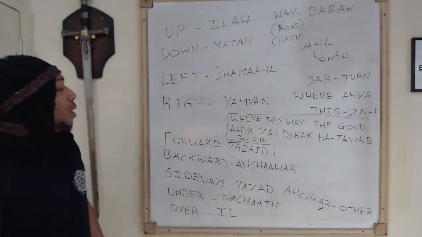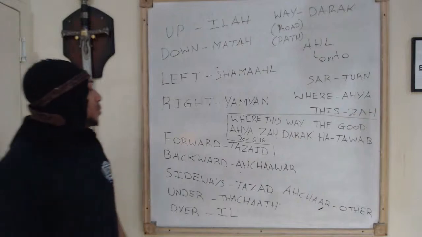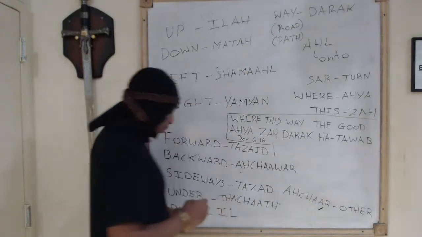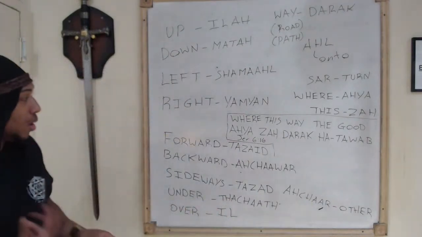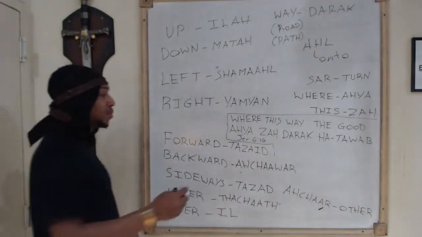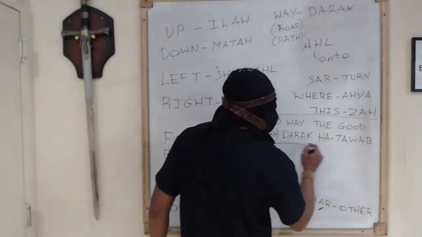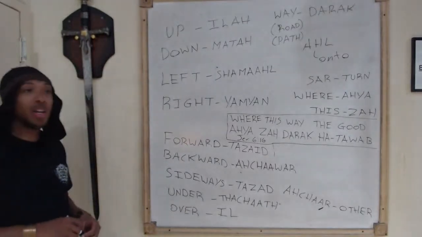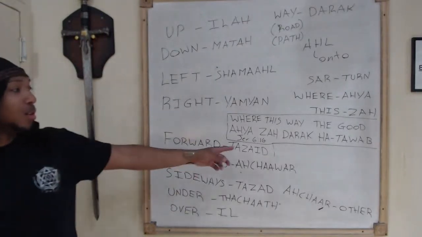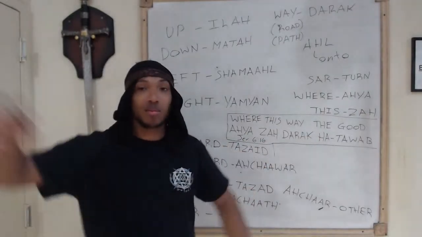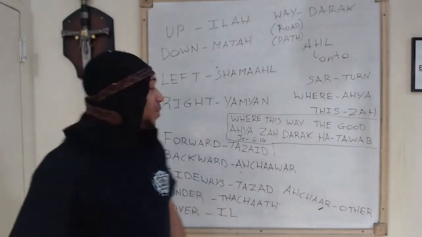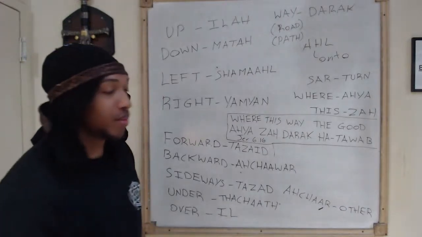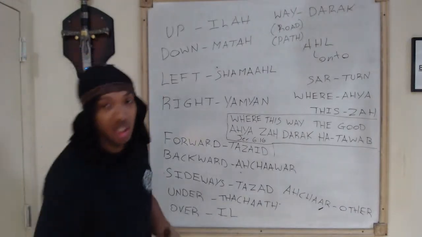Okay. Time check, sir. 8:55. Okay. Anything else we need? Where is the school? And then we have the answer. The school is, the good way is this way. How would you say towards? Towards, you'll be looking at the word to. I'm not sure. Let's check it out to make sure.